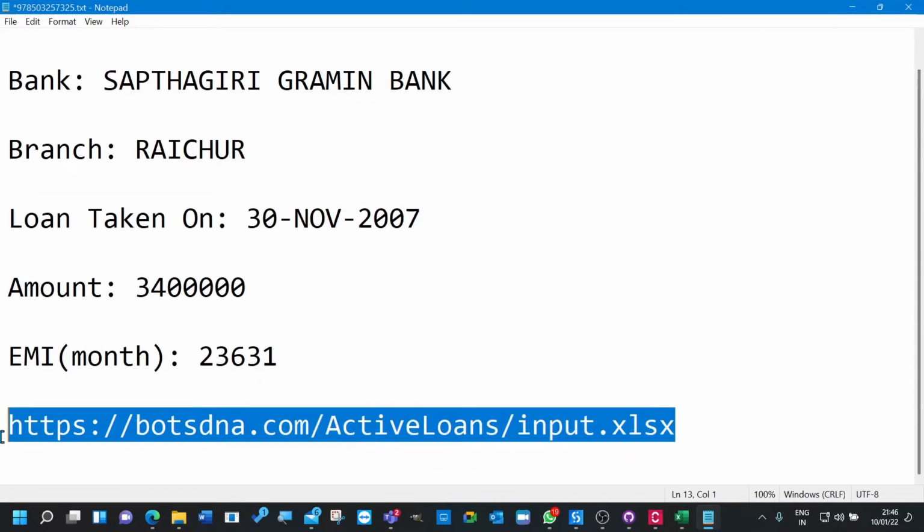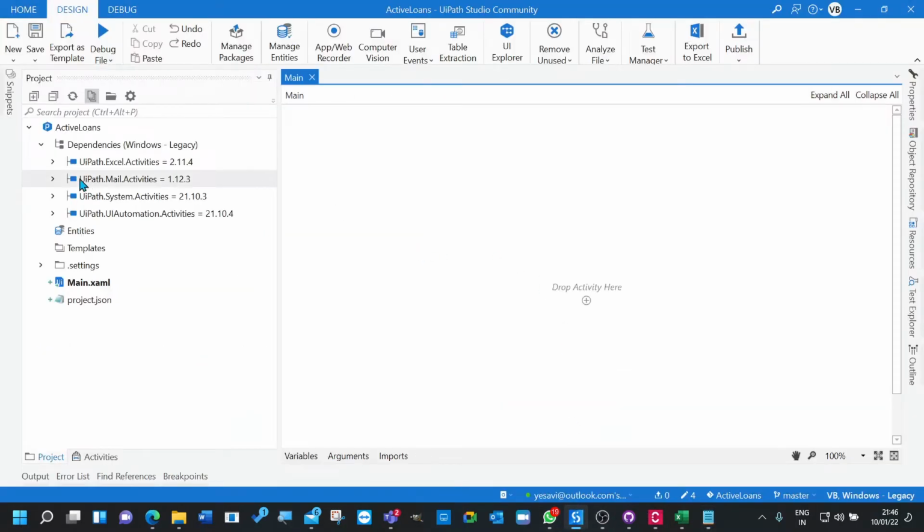If I make an HTTP request, and if you don't know what an HTTP request is, I have a complete playlist on how to use web activities or HTTP activities. Go ahead and check it out. It's completely free. So here, let's go ahead and make an HTTP request for this to get the file downloaded.